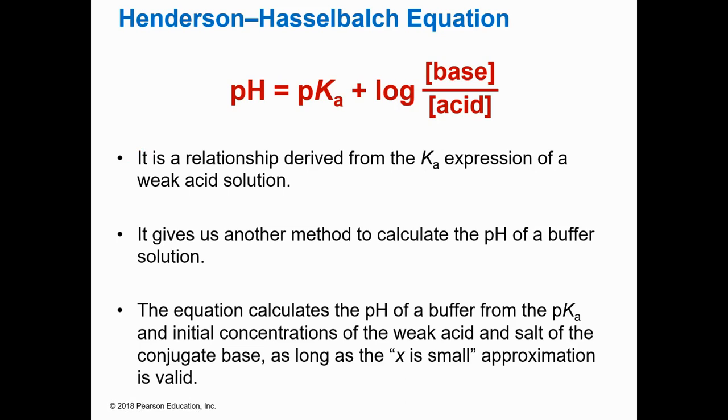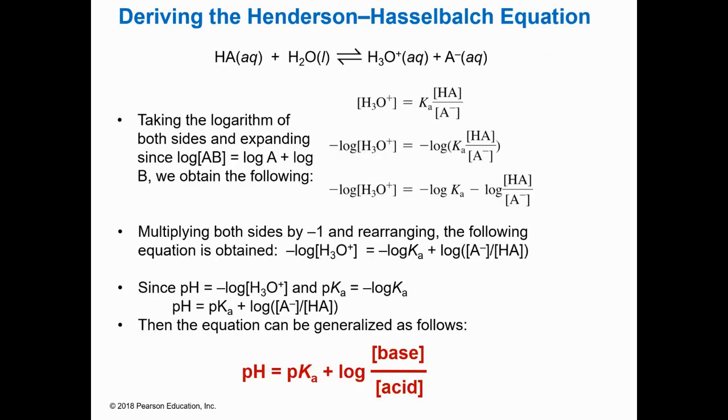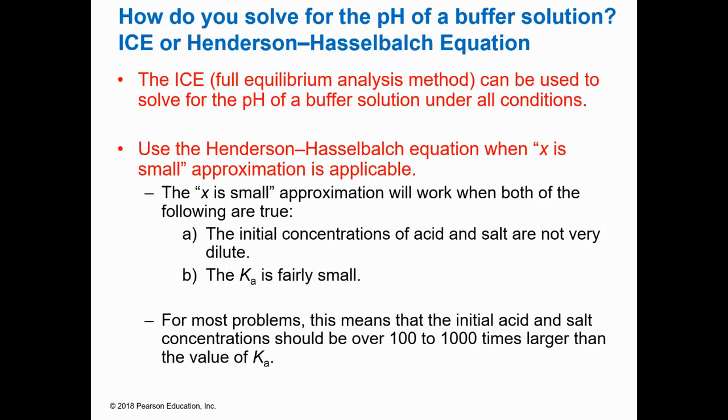Okay, so this is called the Henderson-Hasselbalch equation. It's the pH. You find it from the pKa plus the log of the base over acid. Okay. So this is just how it's derived. Gets you that whole thing. Remember, it's base over acid. Okay, again, the ICE table always works. Henderson-Hasselbalch works when we use the approximation method, which is what we're doing. So it'll always work for us in this class.